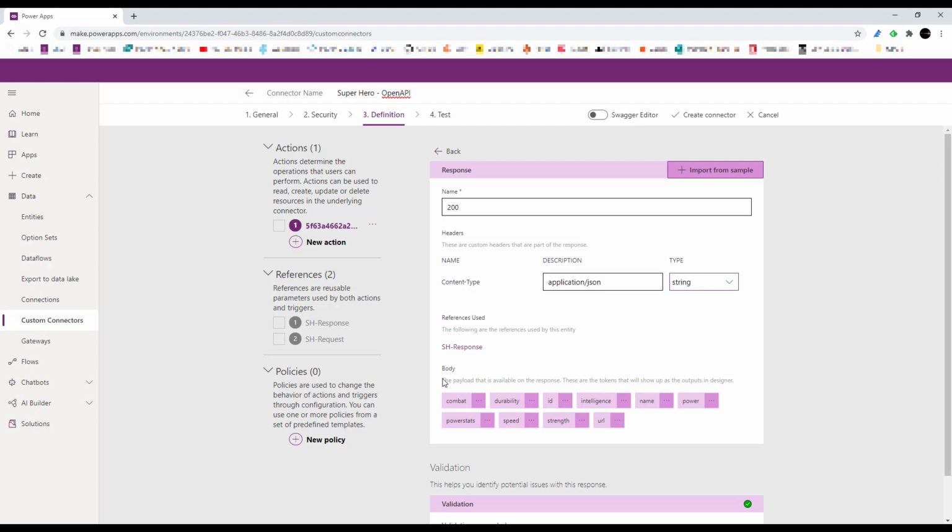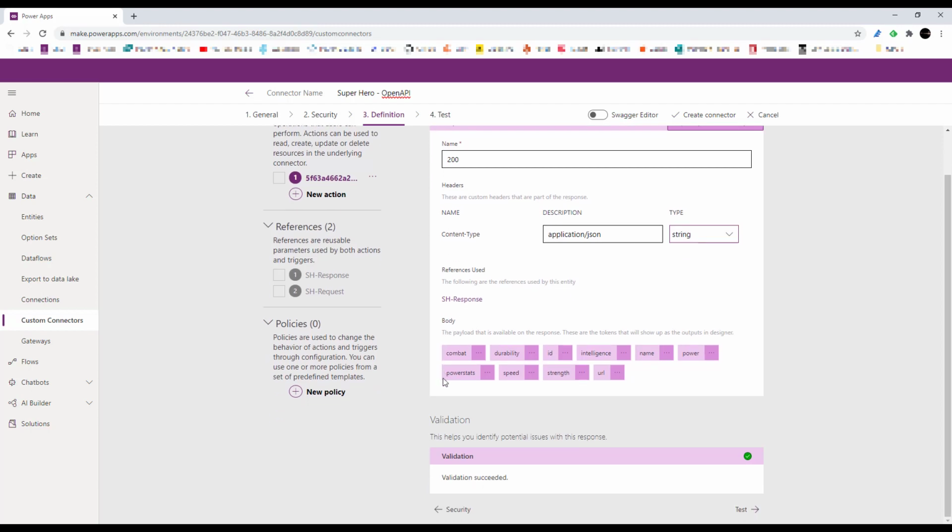When we were using Postman Collection, it was not able to parse that body payload out, but when you are using the API management OpenAPI file definition, it is able to parse out the body payload.